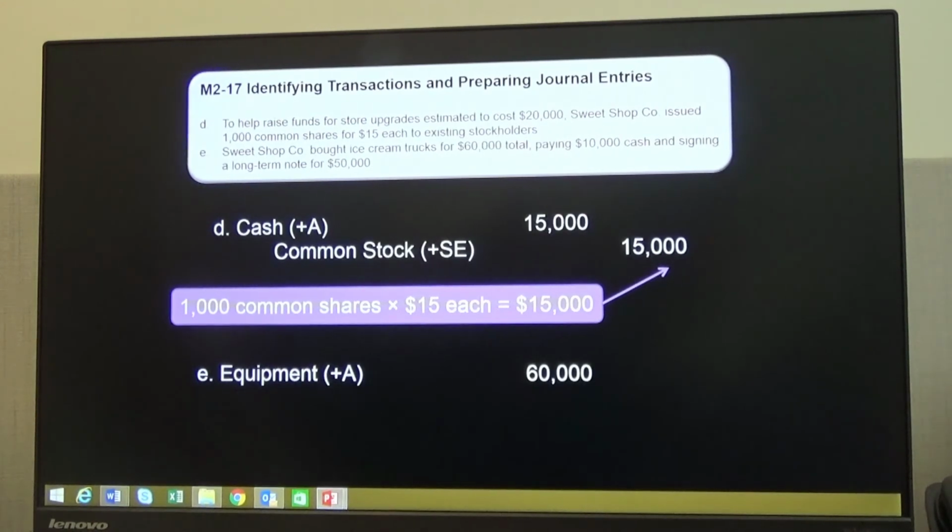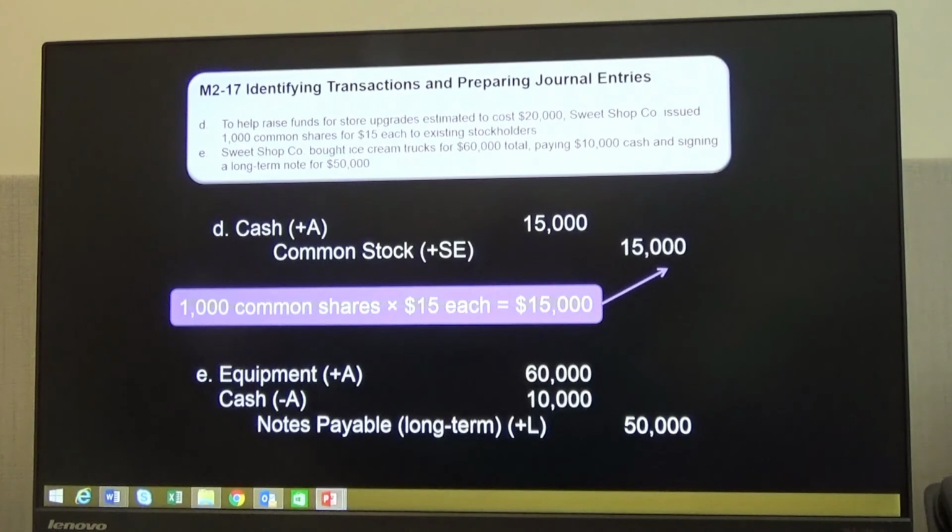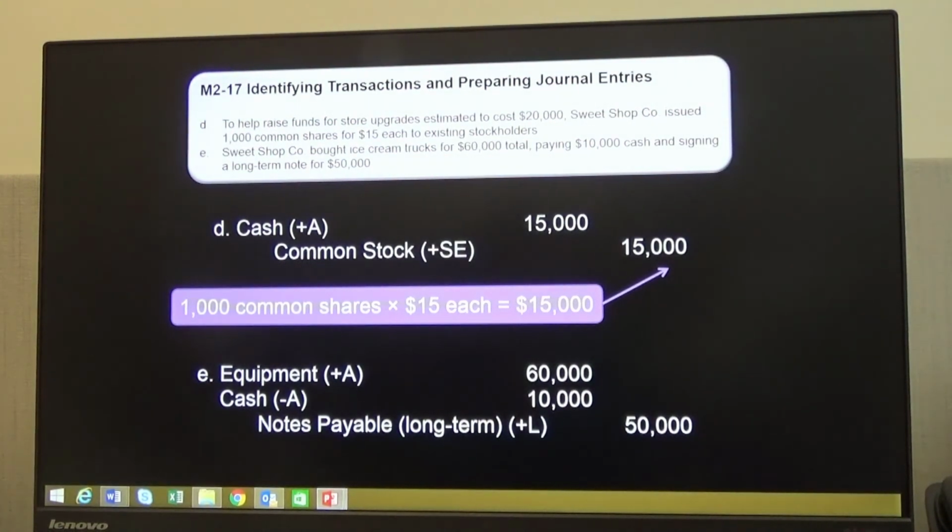Then our cash has gone down by $10,000, so we're going to record the credit to cash to record the decrease, and that showed up on the wrong side for some reason there, so I apologize for that. Just move that $10,000 over to the credit column. It's shown correctly as a minus A, but it should be indented a little bit and moved that $10,000 over into that second column. And then the notes payable increased, and that's a liability account, and so we credit the liability for $50,000.